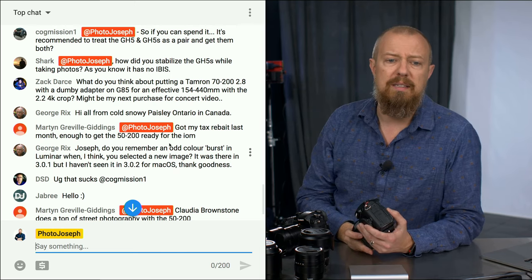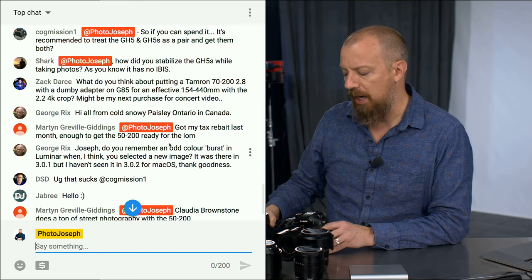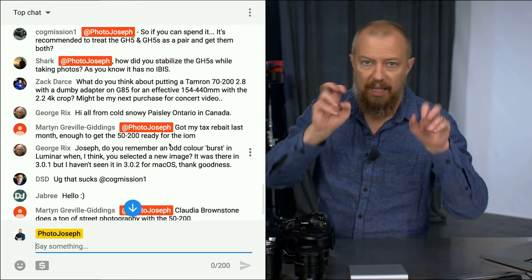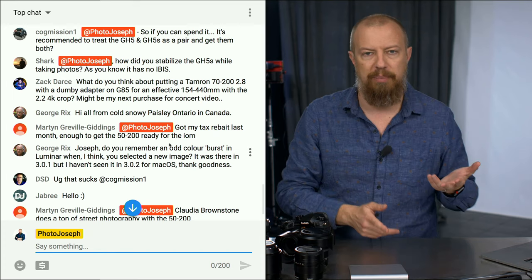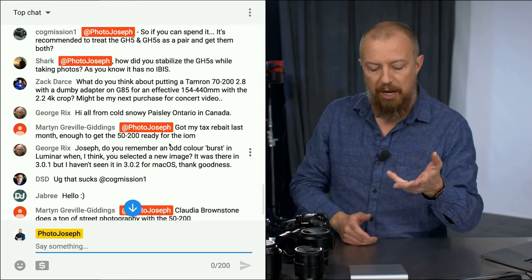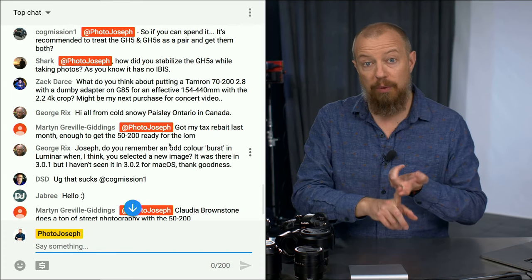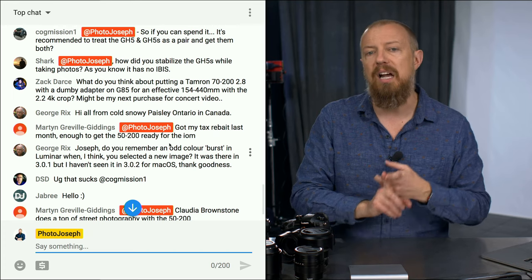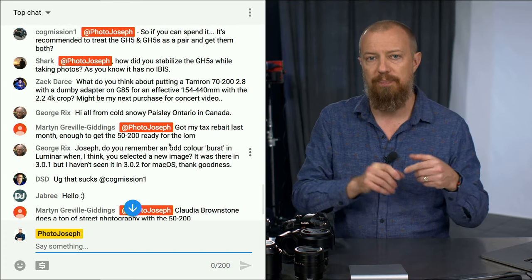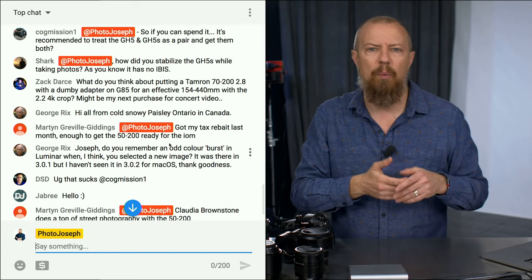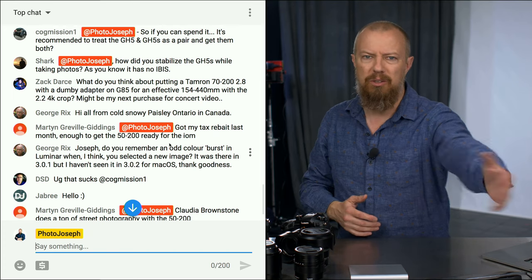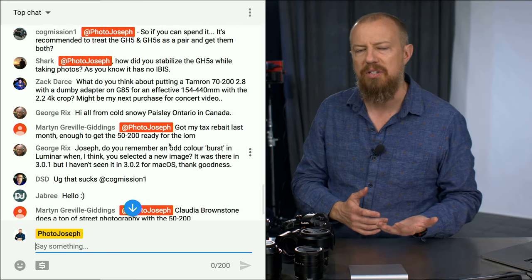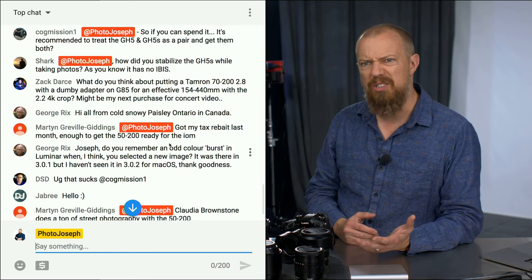It's a great lens. I know I said when I first did my kind of review, I don't really do reviews of the Panasonic equipment because I'm kind of biased. But when I first showed that one to you guys, I said that I did not think this was a lens that I would have a use for. I don't have a need for really long lenses. But then I used it for a while, and I was like, well, this is really cool.